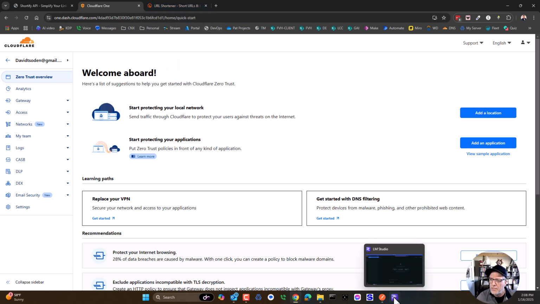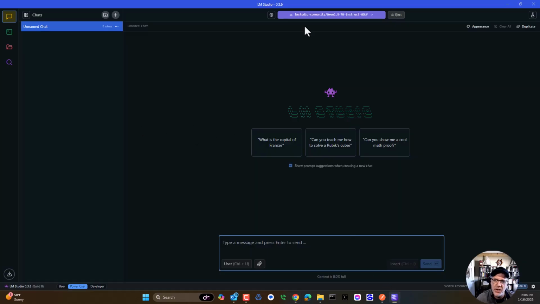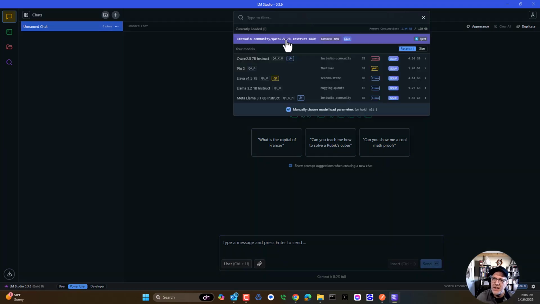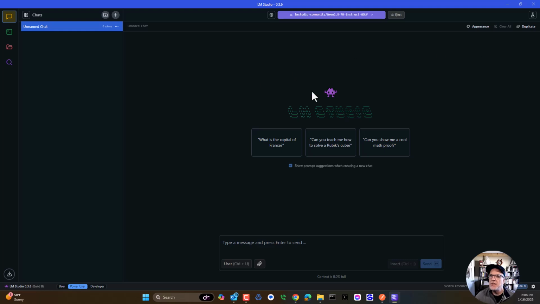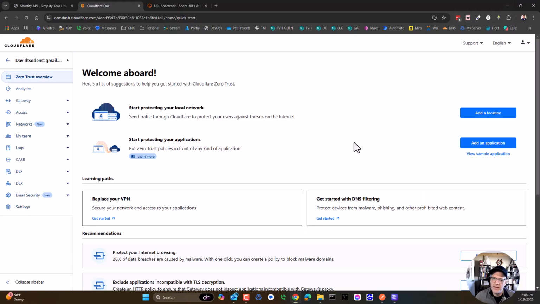But more importantly, I used LM Studio, and this particular model, which is Qwen 2.5 7B, it's a coding model. It helps you write applications. And so I used that to write this app, to write this service. And then I use Cloudflare to take what I've done here locally and expose it to the internet.